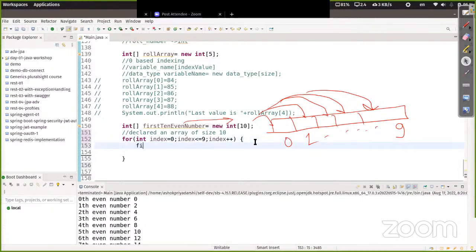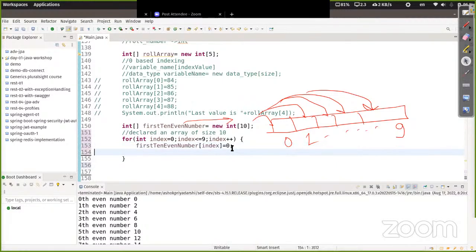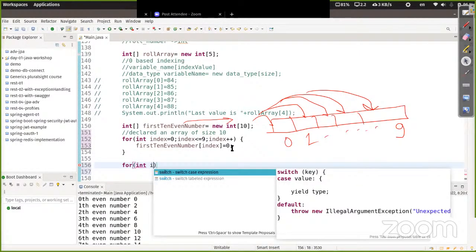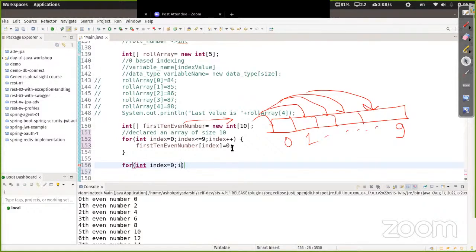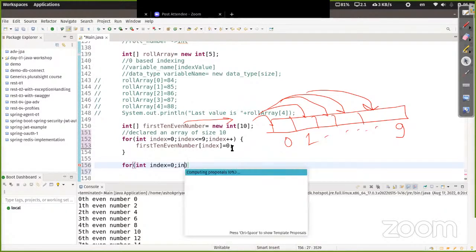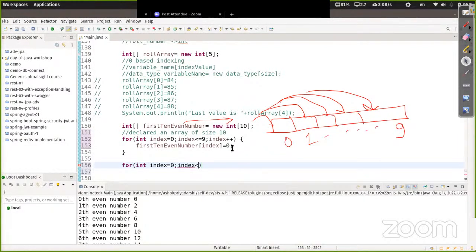So right now, just see the first number. This is my index. For the initial loop, this will point the index to 0. See, I'm just assigning the same value to it. Just observe it, and then I'll print all those values using one more for loop to make you understand. Int index equal to 0, sorry, index less than first 10 numbers dot length. Length gives me its size. So what is its size? 10. So let me print the value.